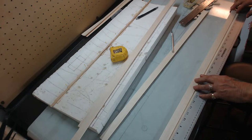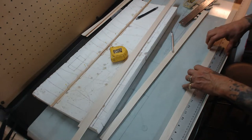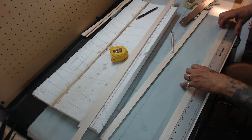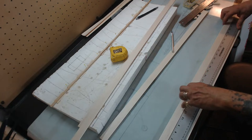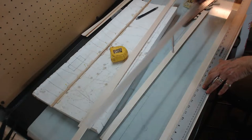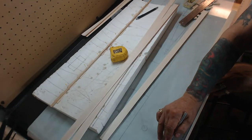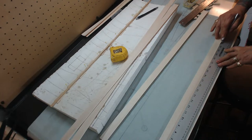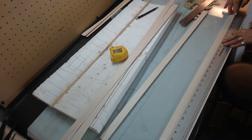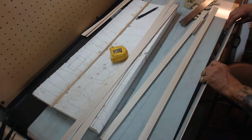I'm a little under the weather, so I hope I sound all right to you guys. Okay, we got enough trailing edge wood now.